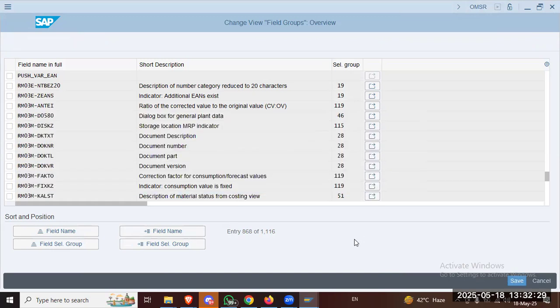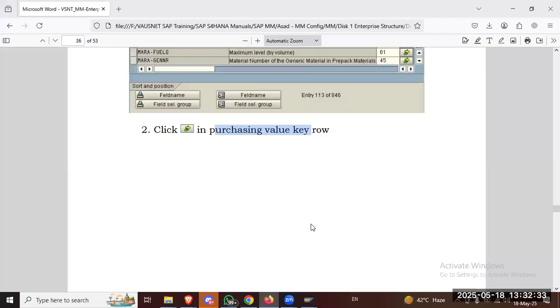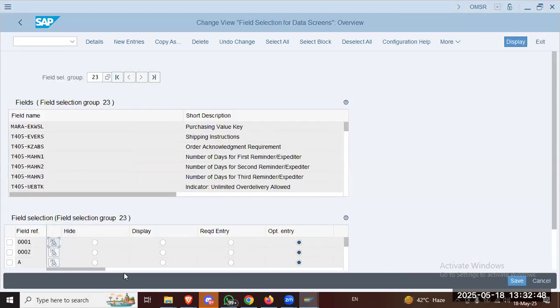Continue. Purchase value key. Okay, what does it say? Click purchase value key, click this part. Selection group. Over here we have field references.